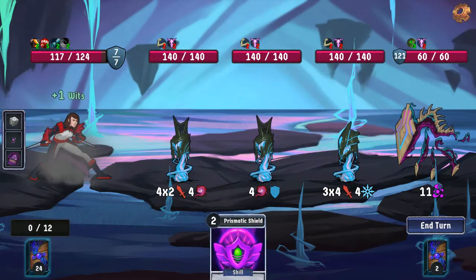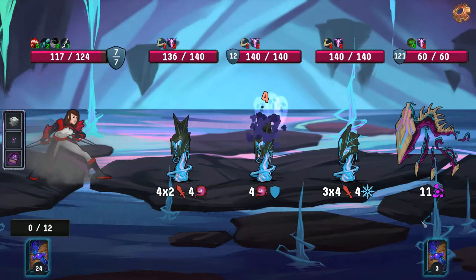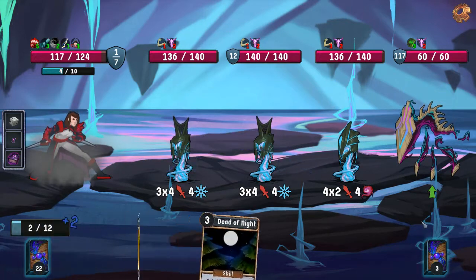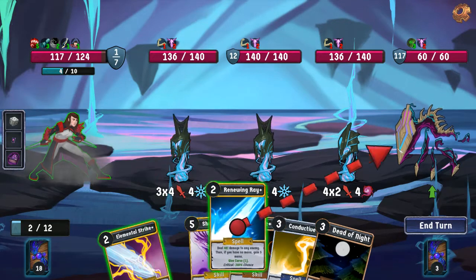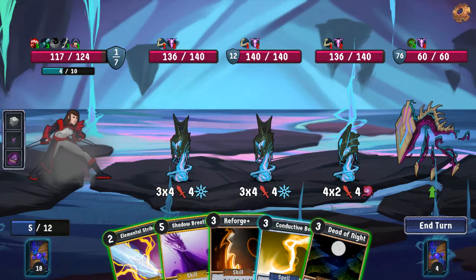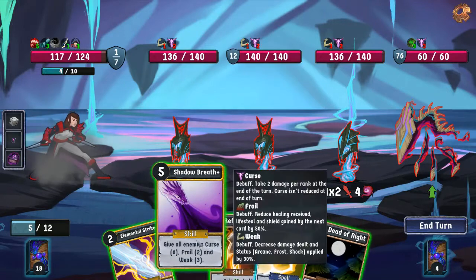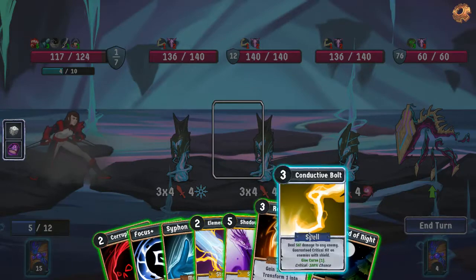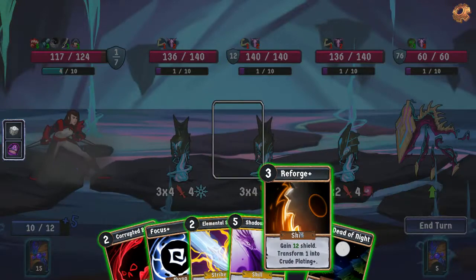But we are now hidden. Which means we can actually evade things. We can even evade status. Like that. Boop. We'll even be able to re-up our cloak at the end of turn if we want to. Because I can either play this into that, or I could just play Shadow Breath, which is also pretty tempting. Let's draw some and see what we find. I think we're probably not playing that.